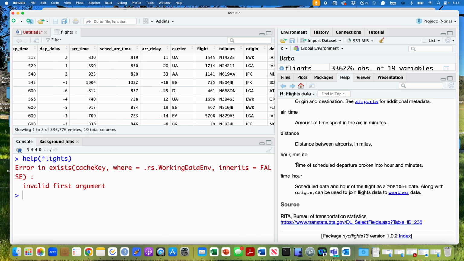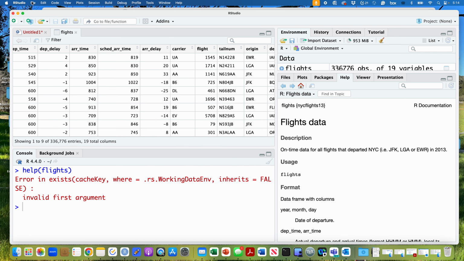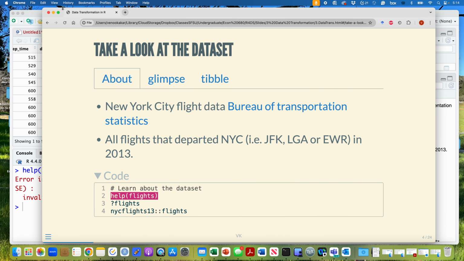And we also have time_hour, for example, which is the scheduled date and hour of the flight in a particular format. So anyway, there are a lot of different types of variables that we can work with. Okay, so with that, let's go back.